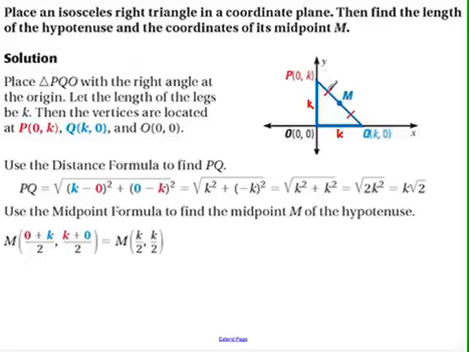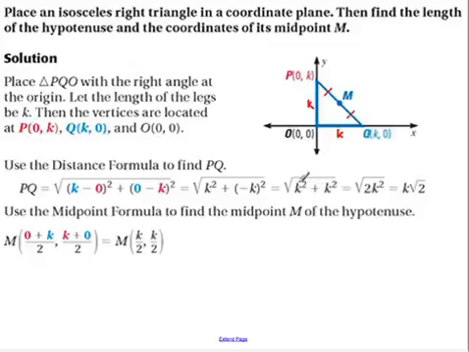Your plan here would be finding the length of the hypotenuse, so you'd have to find the distance between P and Q, and then you have to find the midpoint, which you use the midpoint formula for. If you notice, they list it and talk about it: place this right triangle with the right angle at the origin, let the lengths be these, these are the vertices, here's your origin. First you're going to use the distance formula, so here it says PQ is going to equal this, substituting values in. Notice it has nice little red numbers for the P and blue numbers for the Q. That's really cute. It simplifies to the best of its ability here.